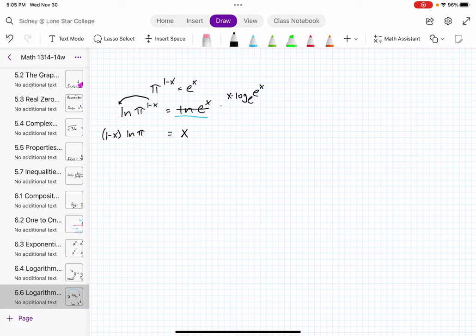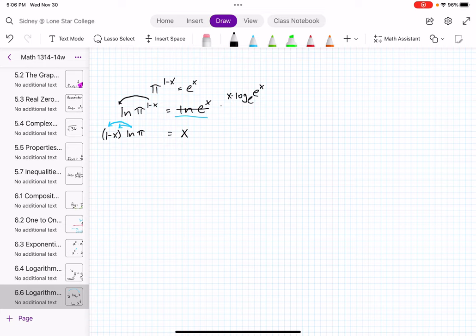It's an ugly number. Natural log of pi is just an ugly number. So just know that as we go through this, we're looking at that as just an ugly number. Now, I have the natural log of pi being multiplied by 1 minus x. I am now going to distribute this in. It's not obvious, but there's a very specific reason I'm doing that, because I need to clean this up.